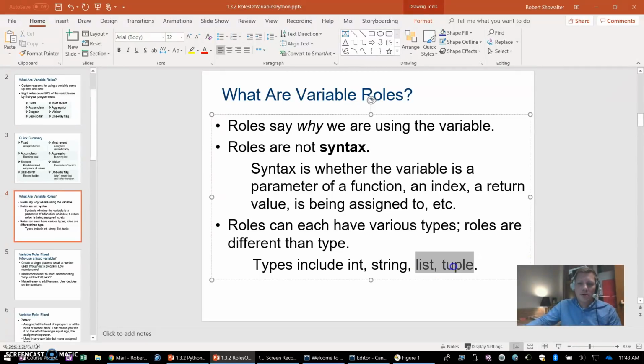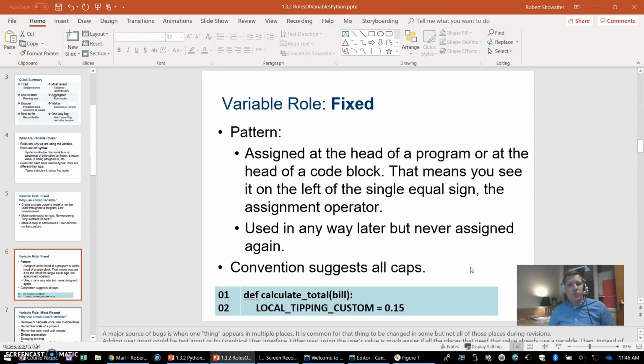Lists and tuples do very, very similar things. They're also very, very similar to what we call arrays that showed up in the last thing. So we're going to talk about those. We also talk about floating point numbers, long numbers, which references just a really long number. But again, ints being integers, floats being decimals, strings being words.